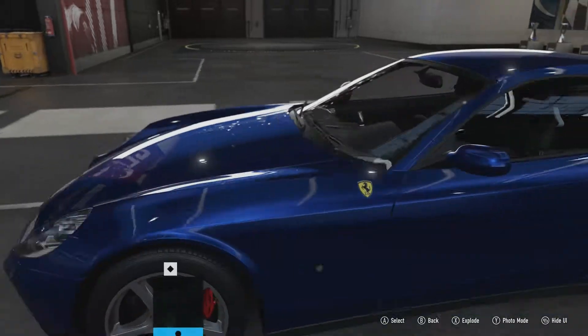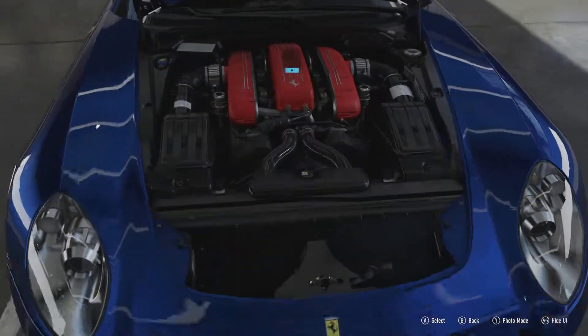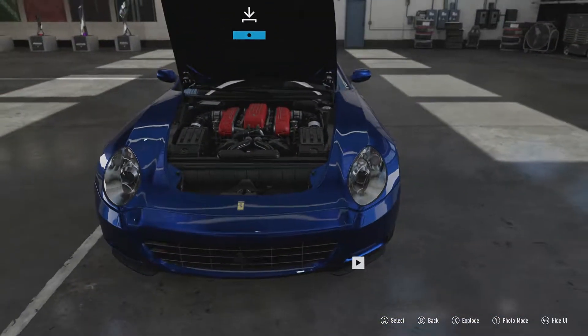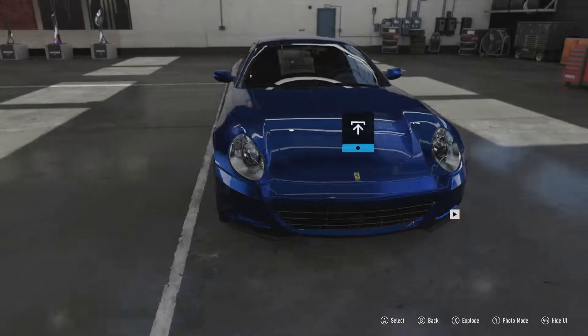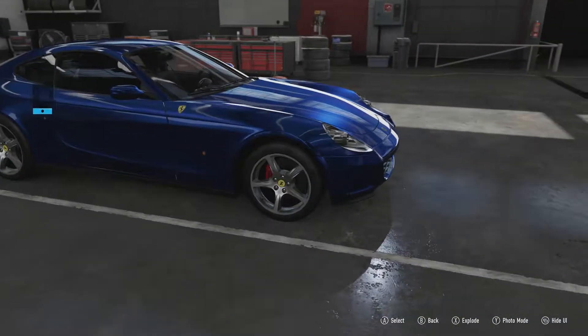Where this car excelled is with the engine, because it's a real masterpiece in terms of sound and horsepower. It has 532 horsepower and 434 pound-feet of torque from a 5.7 litre V12 engine — slightly larger than the 456, which had a 5.5 litre engine. The crucial thing is that it has nearly 100 horsepower more than that car did, while obviously having a bit more on the technology side.